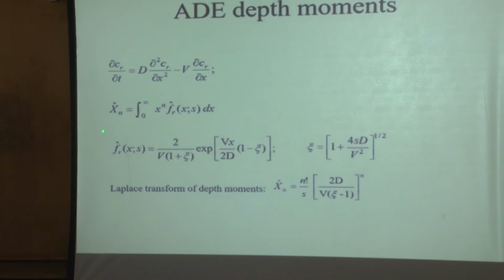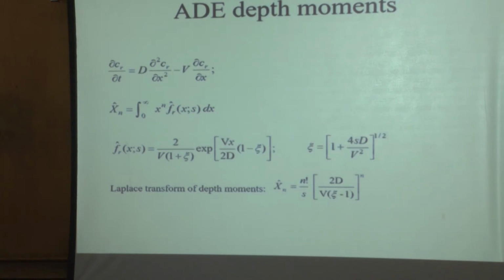So this is x sub n hat. So if I have f sub r hat like this, what I can do is substitute this over here, 0 to infinity. What I'm going to get is x to the power of n. This stuff is essentially a constant. This doesn't contain x anywhere in what I'm doing. I have v sub x over here. This is the only place which has x. The rest of it, v over 2D, 1 minus c, c is positive, greater than 1, 1 plus 4sD over whatever, right? So 1 minus c is negative. That means this is exponential times a negative number. Let's say we call that minus a times x.